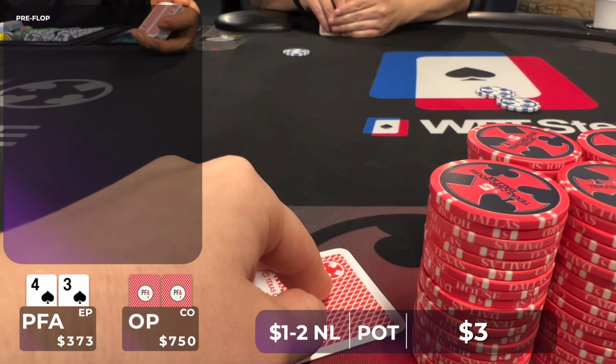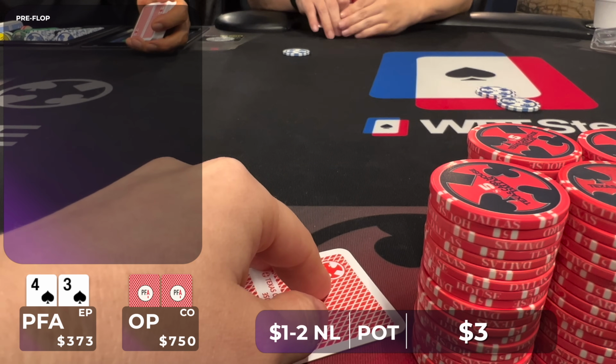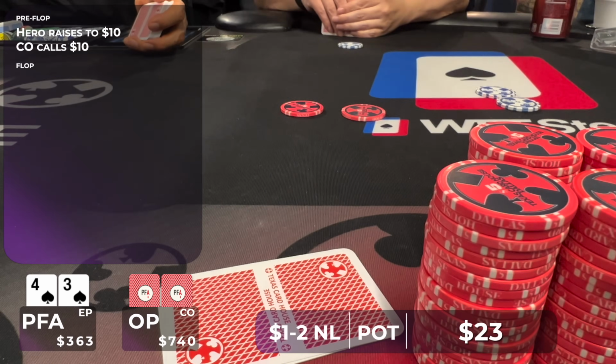That way you can't be capped on certain board textures that come out. This hand, however, is probably a little too weak to be opening, but at this particular table, I think it was totally fine. So I raised to $10 and only the cutoff calls. The flop is king jack 3 rainbow.